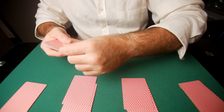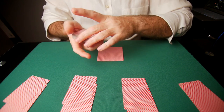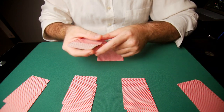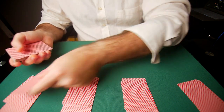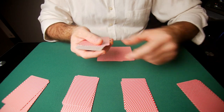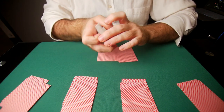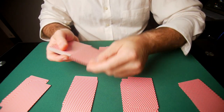I'm going to second deal to everyone else, and I'm going to deal the nine to me. Okay. So here I'm going to go for the other round. I'm feeling, I'm looking, nothing so far. Everything's okay. I'm going to deal here, nothing here. Not feeling anything, not seeing anything. Cards are there. Let's see. Nothing so far.